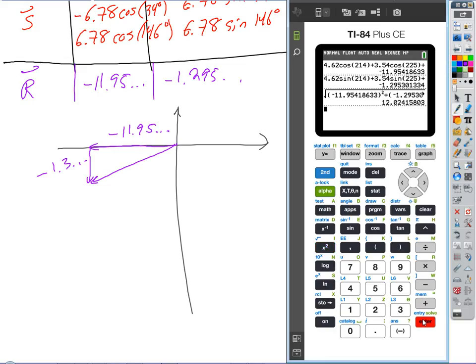And then to find the angle, I'm going to call this my angle theta, right, for the reference triangle. And I'm just going to do the arctangent of opposite over adjacent, right? Once again, I got to make them positive. Why do you find the 12? That's the length, the magnitude of the vector. We need to know magnitude and direction, both parts of the vector. So there's the magnitude.